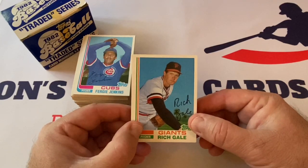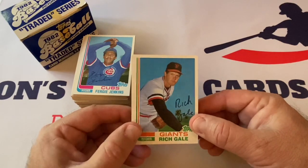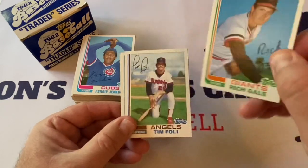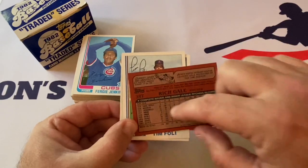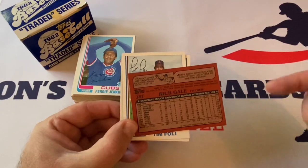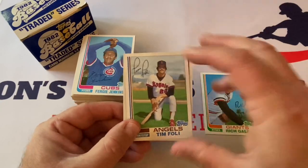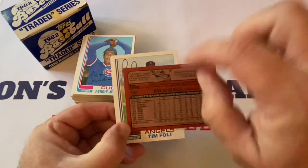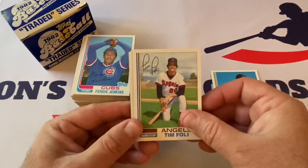They tend to put traded cards in those Fairfield 100-card pharmacy boxes and cubes. Occasionally you'll get a Tiffany. The way to tell the difference is the Tiffany will be glossy, and the traded will be just like the regular card. But the backs will have a really pure, deep, rich color depending on the release year — perhaps all white where a salmon-y kind of pink color would otherwise be. But I could be wrong on that for some of the years.